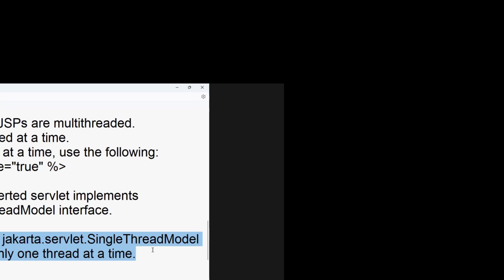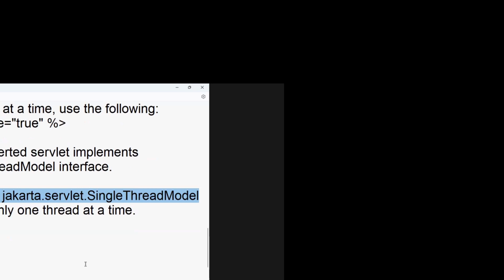In servlets also I didn't teach this concept. Only if you implement this interface, one thread at a time is allowed. It is nothing but synchronization in core Java. Multi-threading with synchronization is that concept. Suppose it is a web application server, if many requests come, all are allowed at a time.